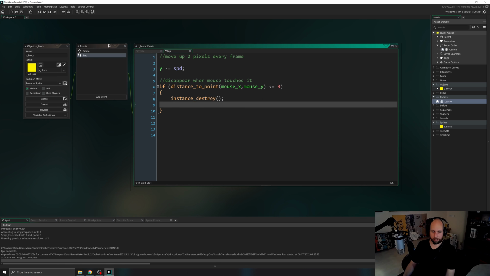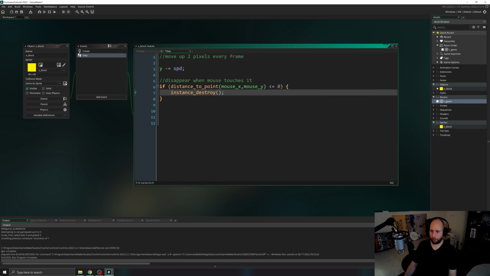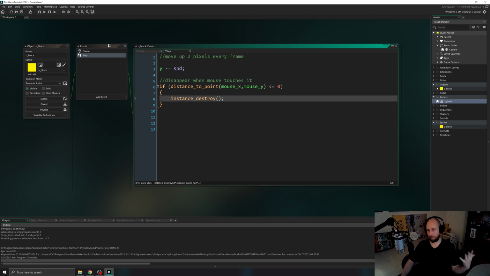Quick note here, some people who write code like to make their curly brackets appear immediately after the conditional, at least the open curly bracket. That's what I do when I'm making my own games. I think it just looks a little cleaner and it reduces the number of lines of code. But since this is a beginner tutorial, I'm going to put it like here just because it's what other people do, and do whatever you feel comfortable with. But I always make sure to indent things that are within these curly brackets.